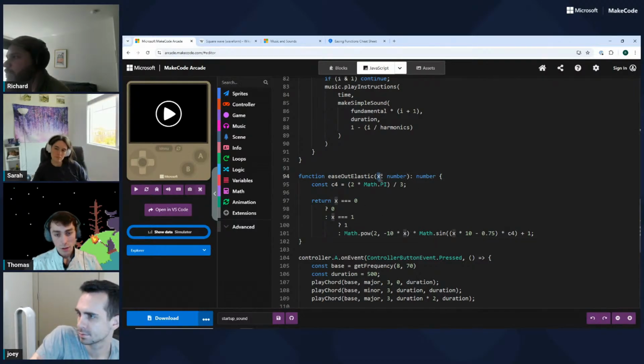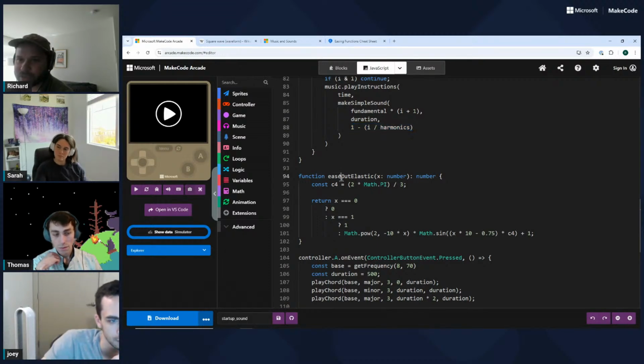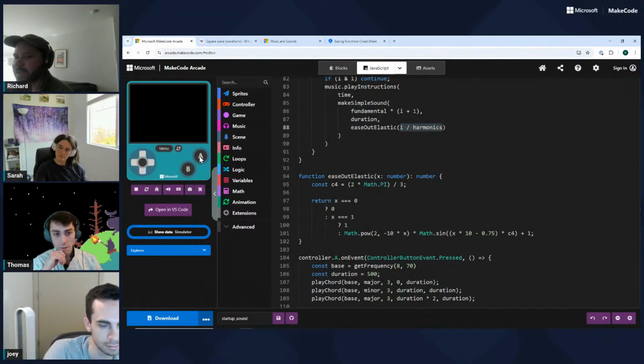X is going to be between 0 and 1, and this is going to output a number between 0 and 1. Which is great because that is what we're already doing with our volume. So all we're going to do is take this progress number that we're doing, and instead just pass it into this function. So let's grab our ease out elastic and pass in our progress number and just see what the heck happens.